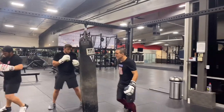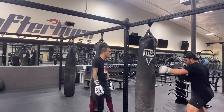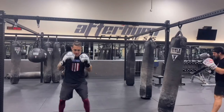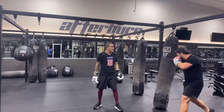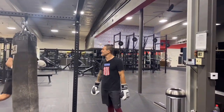Nice. If these guys are really strong, you notice how the bags are moving. That's great power from these two. Nice. Keep it breathing, guys. We have 25 seconds left. Don't stop. Hook, kick, hook, cross. 15 seconds, nice, Nick. Nice hip rotation. Power, last 10 seconds.